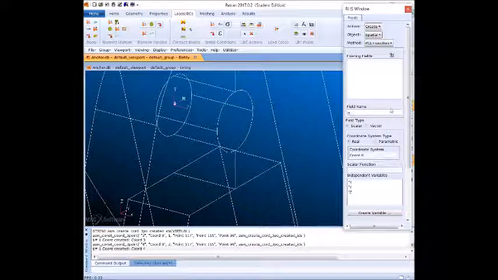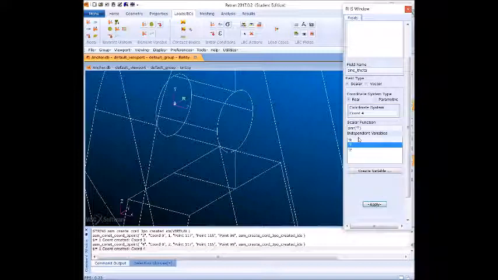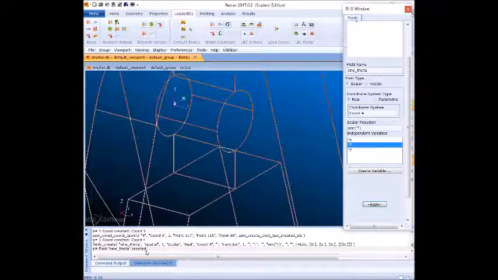Here we're going to write sine of theta. And we select scalar, real, and we're going to select curve 4 that we're using. Here we have to write sin r in parentheses, and then we click apply. So now we created the field.